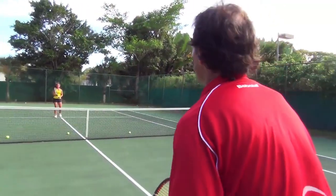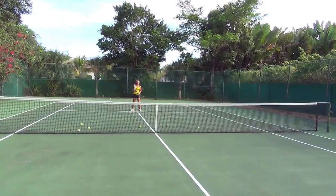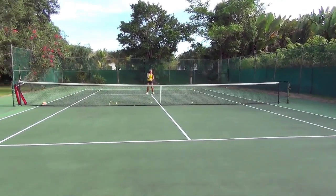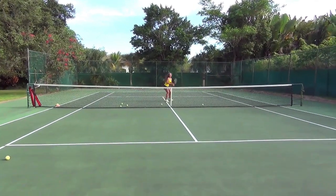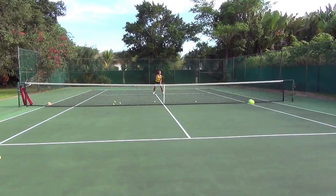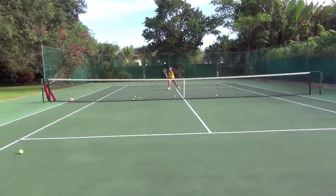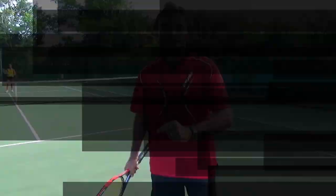Drill number three to finish the warm-up volley workout. We need to be careful because she's going to hit an overhead smash. First volley, come in, second volley, put away, up — overhead. Be a little more aggressive. Recover. First volley, come in, put away, forward, and back. Coaches: no more, no less. Intensity, purpose, movement, energy, and quickness. Tennis is now faster than ever, so forget about slow feeding.